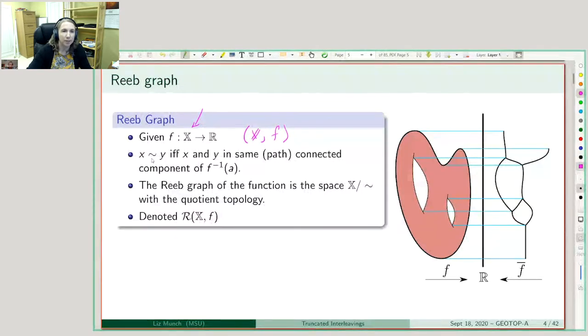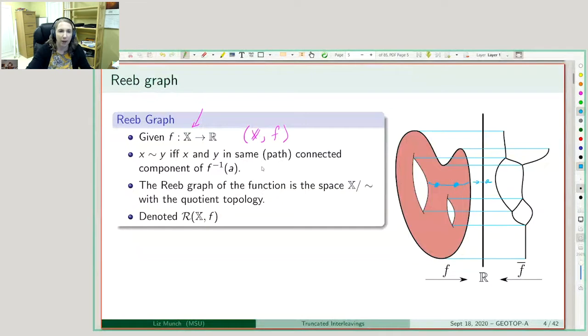If I have 2 points in my original base space, say X and Y, I'm going to consider them in the same equivalence class if they're in the same connected component of the same level set. In this case, my pictures are all drawn with height functions, so the function value of a point is the height it's drawn at in my pictures. This is for pictures and not necessarily required of any of my inputs.